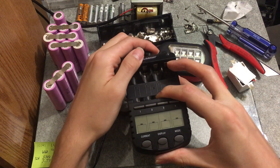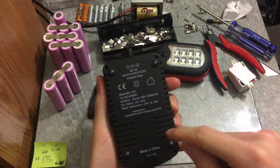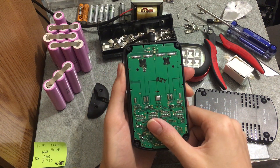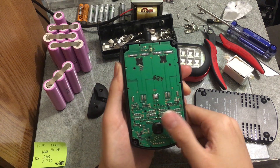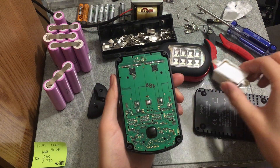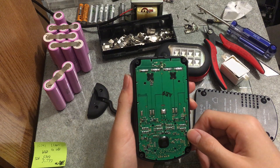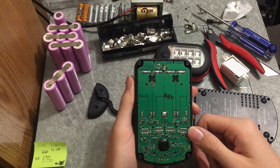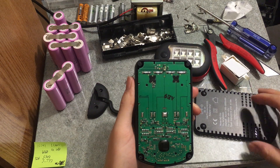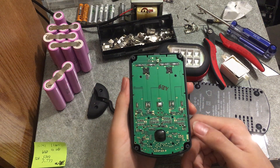Unfortunately that also got the original power supply for the BC 700. I plugged it in and nothing happens. Taking it apart, you can see the CPU which is getting pretty toasty - it's cooked. It must have sent 12 volts straight to the CPU when the converter died. The CPU doesn't have any other regulation, which is a serious design flaw - never run your microcontroller directly from an external power supply.